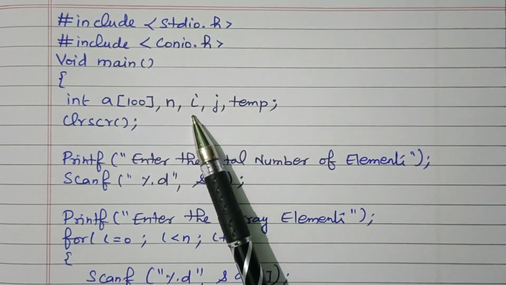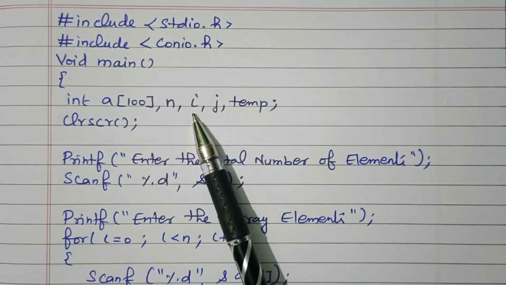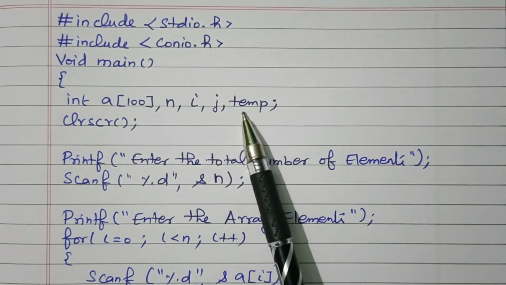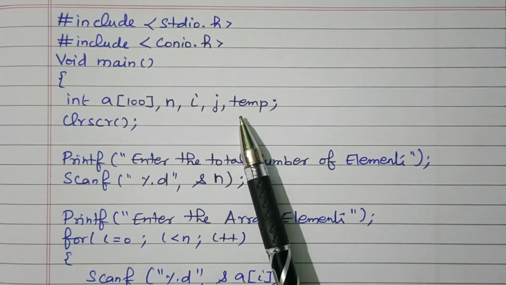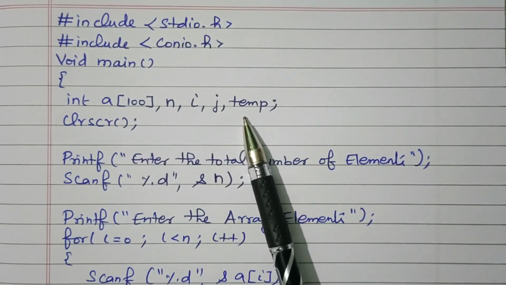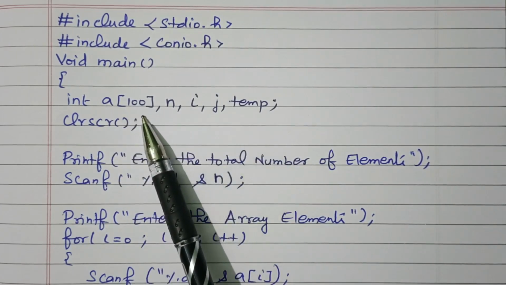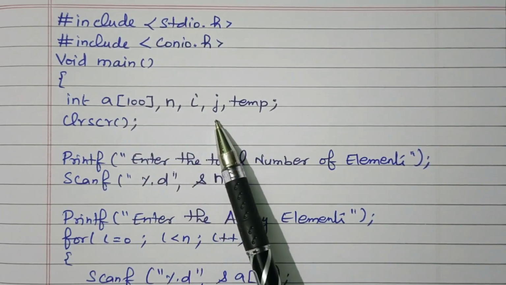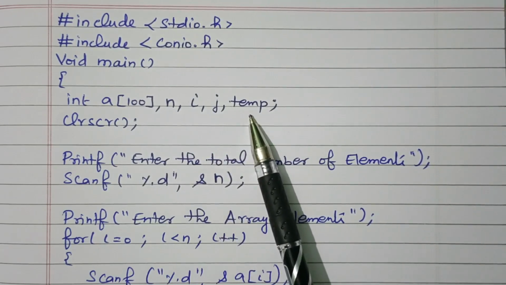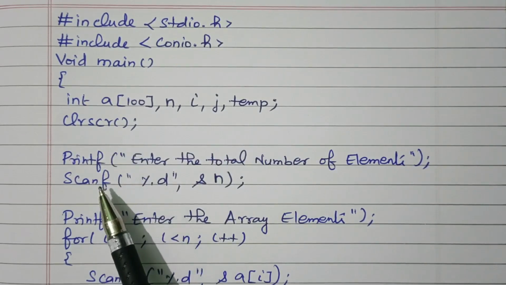For checking, we have to check the first number with the remaining, so two loops are needed. That is declared by i, j. While using for loop, we need 2 variables. Then we have one temporary variable. While exchanging the 2 numbers, the number would be overwritten, so one number is stored in a temporary location, then it is exchanged, right? So A[100] is the set of numbers, n is how many numbers there are, i and j are used for the loops, and the temporary variable is for the temporary location. So after clear screen, we can go to the coding.